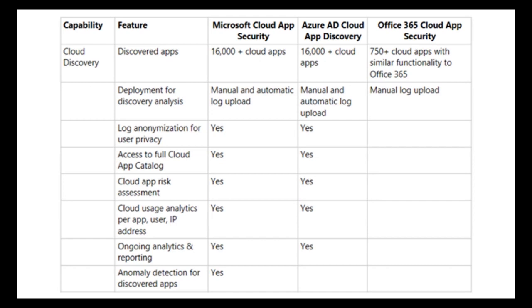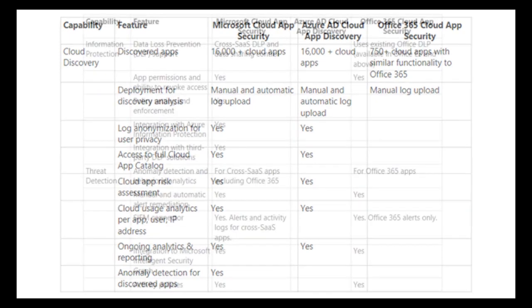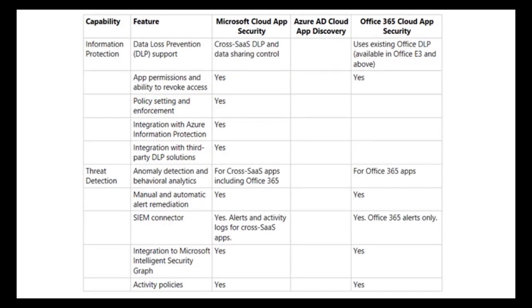Now, as I mentioned, you will get the slides. We don't need to go into the chart offering here, but make sure that you are aware that there are differences between the versions. You'll see on this page that Cloud App Discovery has all the features, while Office 365 Cloud App Security doesn't. The Microsoft one does. If we go to the second page, you'll see that Cloud Discovery doesn't have the features, but Office 365 Cloud App Security does. So in essence, think of Cloud App Discovery, the AD version, as the most basic version, which has largely reporting and monitoring. Then Office 365 Cloud App Security is the next level up and has more features. And the ultimate product, which has all of the features combined, is the Microsoft Cloud App Security. You'll get a copy of these slides after the event.